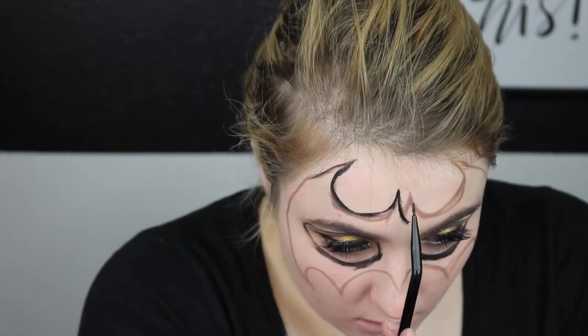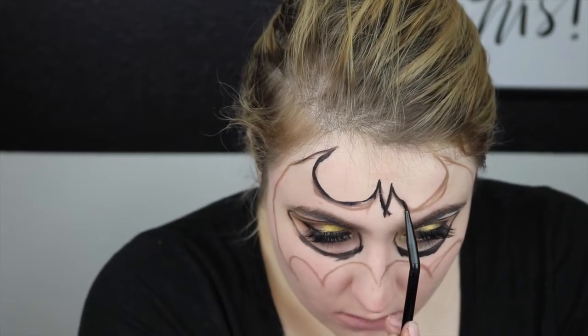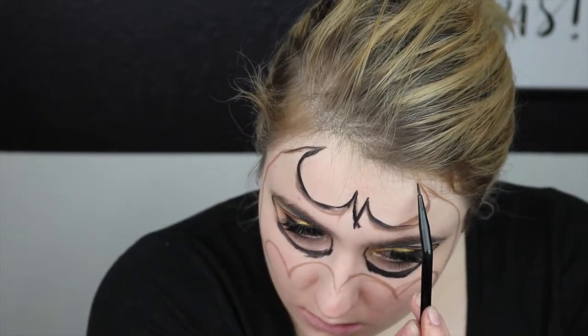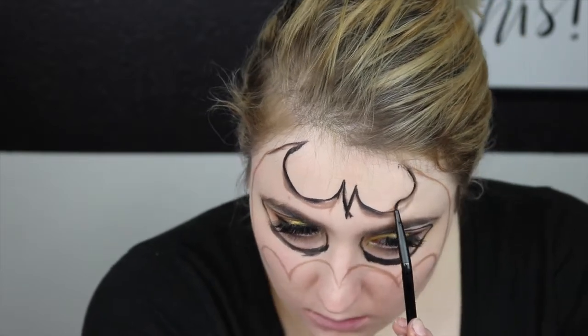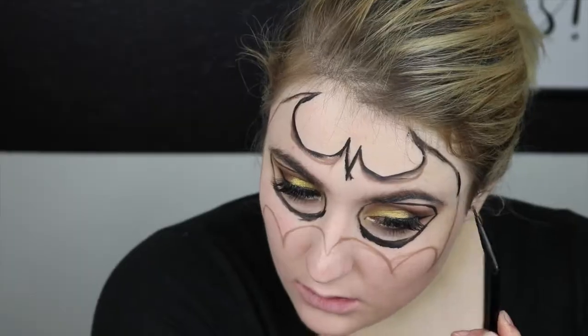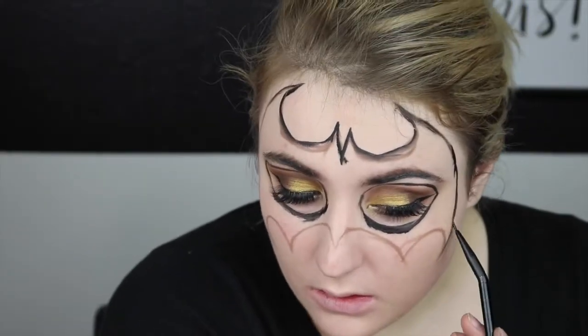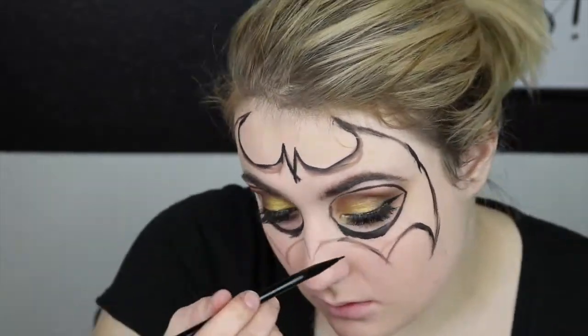Now I'm just outlining that with my detail brush, and then we will eventually fill it in with black paint. When you're doing this, I'm not being too precise. You can be more precise than I am if you'd like. I kind of liked how it turned out, not being too perfect, because that'll be more realistic, I think.